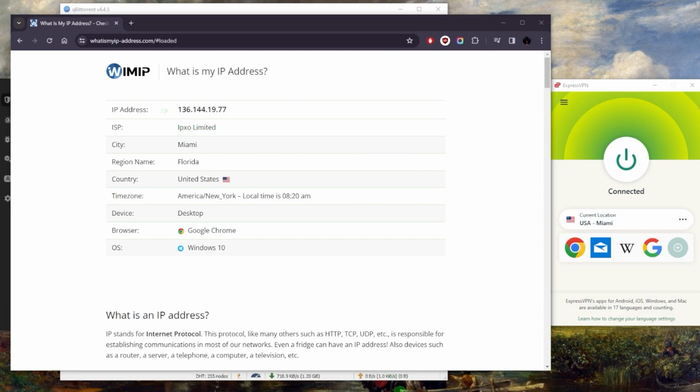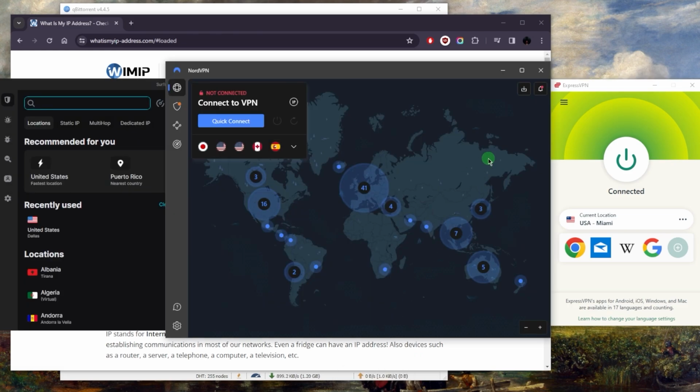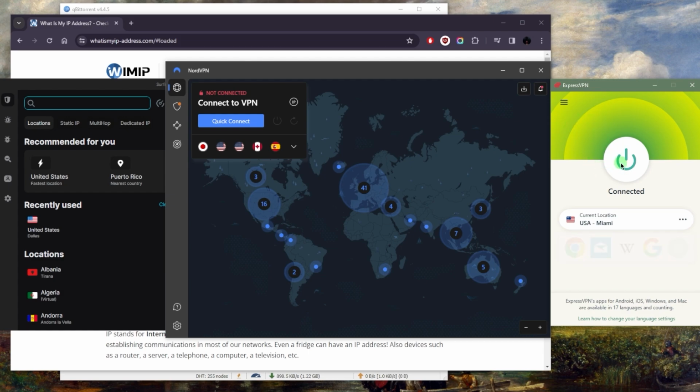The way you can do this is by simply downloading and installing one of these VPNs. I'll briefly talk about them a little later in case you're not sure which one to go for, but any of them will work just fine for torrenting. I like to use ExpressVPN because it's the easiest to use, and it's also very quick to connect and disconnect. So that's one of the reasons why I like to use it.